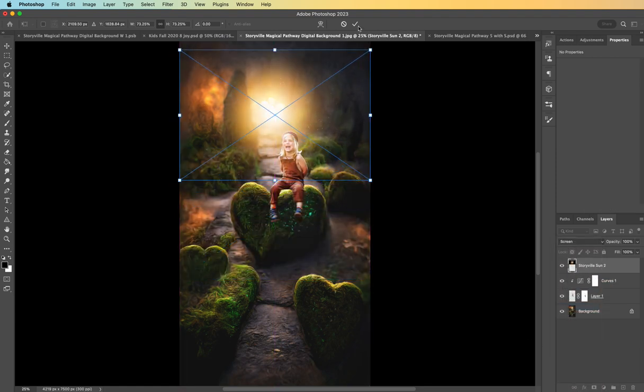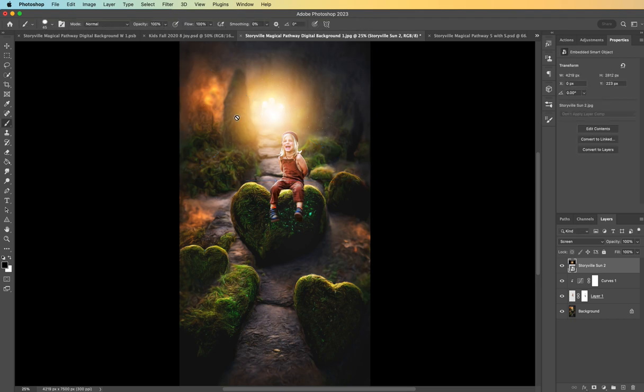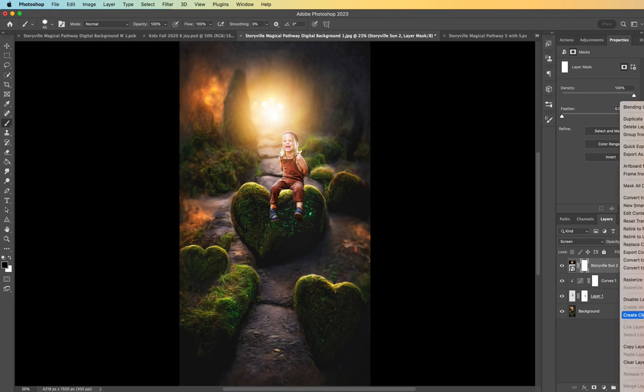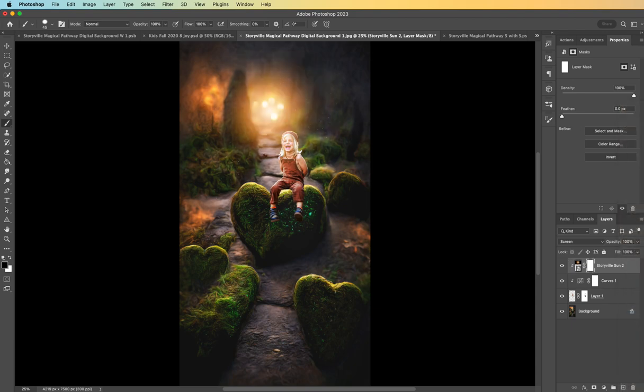But as you can see, it just kind of pulls too much attention away. So what I want to do is grab a layer mask and hit the control key. I'm kind of editing in the dark. And I want to create a clipping layer, so it's only going to go on my subject, just like the clipping layer here. And then I'm going to turn it all the way down and just increase it a little bit to help blend him. And that looks good to me. That's the before and after.